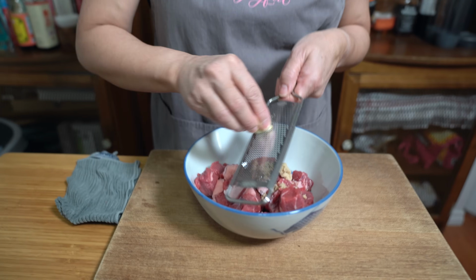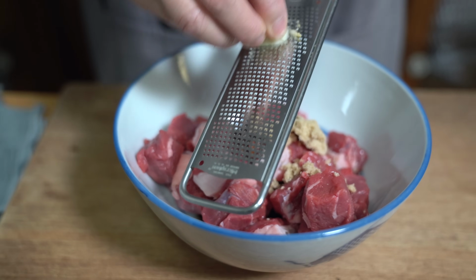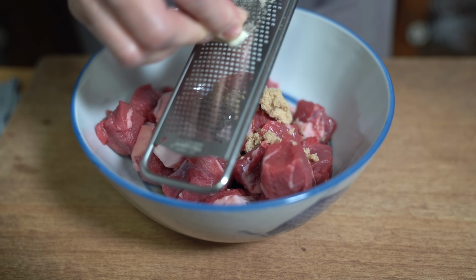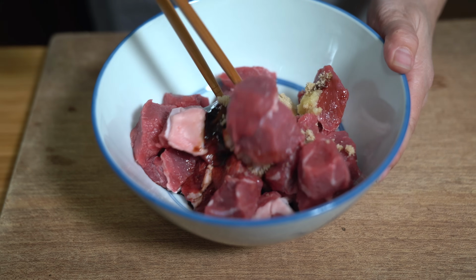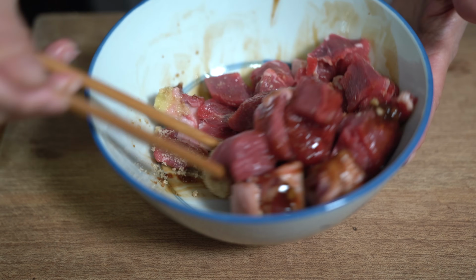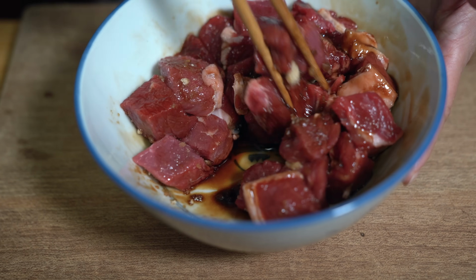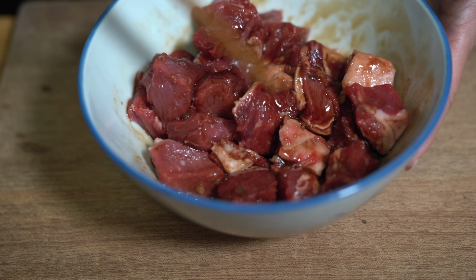We're going to finely grate one clove of garlic. And we want to grate it because we want it to be almost like a juice going into the meat so that it doesn't burn when we fry it up, but we still get the flavors. Just going to stir this up until all of that sauce at the bottom is absorbed into the meat. And if you don't have a grater to grate the garlic, you can always just finely chop it into a paste. It takes a little bit more effort though.